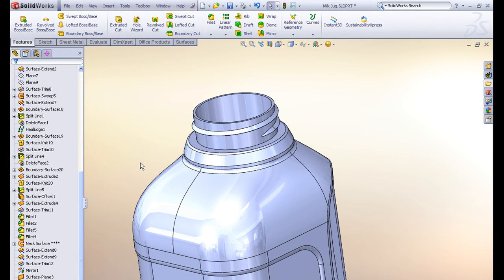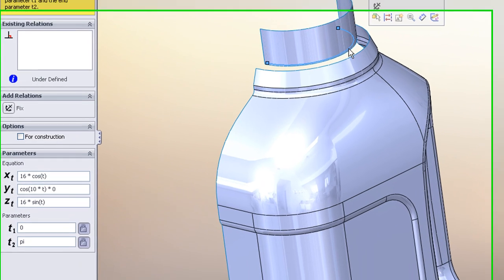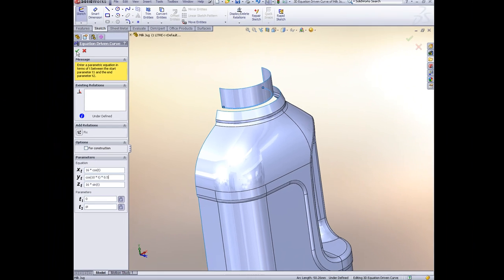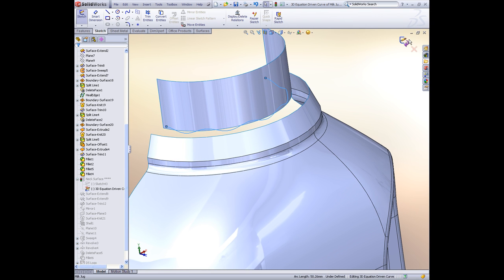And one last area that I'd like to show you here has to do with how we handle 3D sketches. A couple releases ago we implemented an equation-driven curve in the 2D sketch mode, and we've now expanded that into 3D sketch mode. Now when you think about a 3D sketch, we can have variables in the X, Y, and Z dimensions, so it adds a whole lot of possible complexity here. I'm going to modify this equation-driven curve, and it gives us this nice little wave profile. When I have this model updated, you're going to see some really complex geometry that we created very simply using that 3D equation.